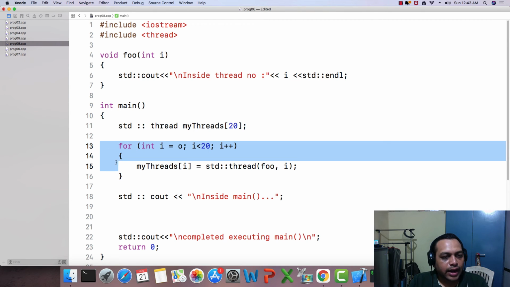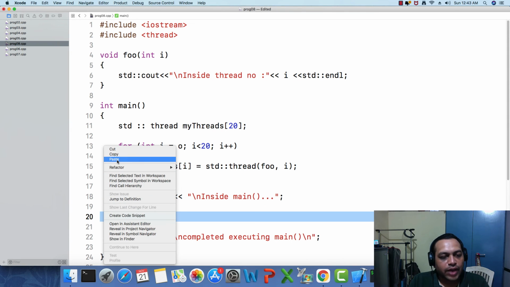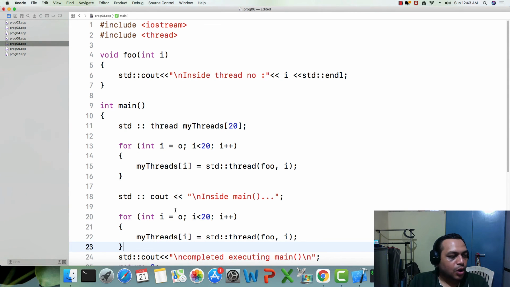Now let us go ahead and write a loop for joining all the members of the array, and this is awesome.